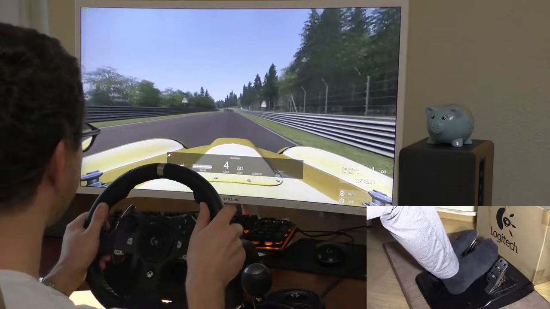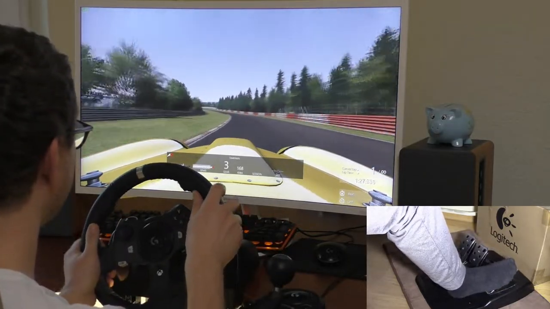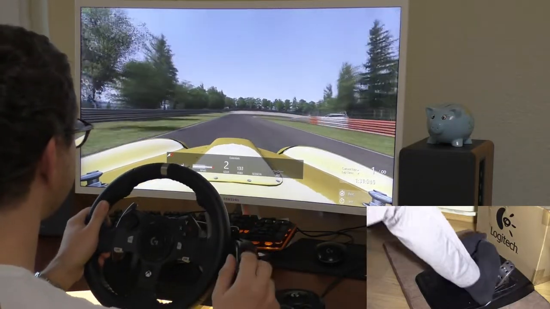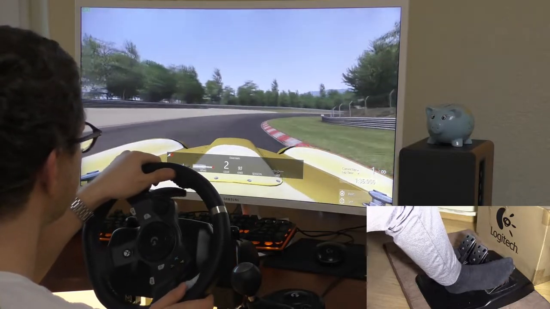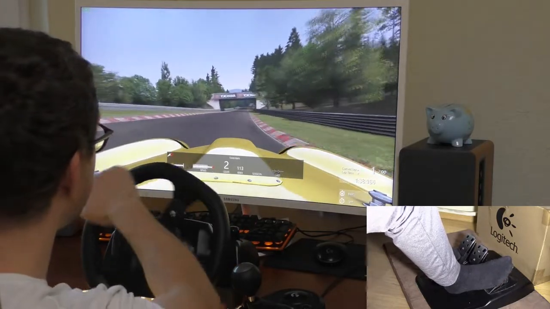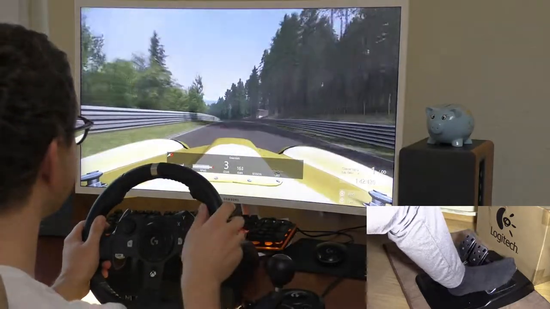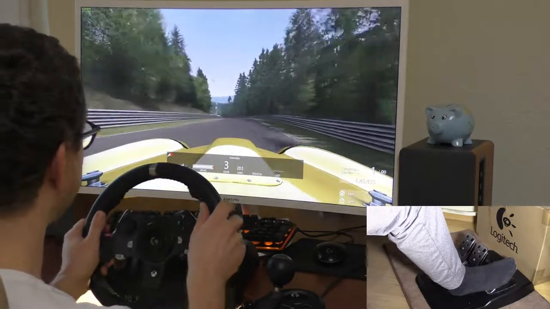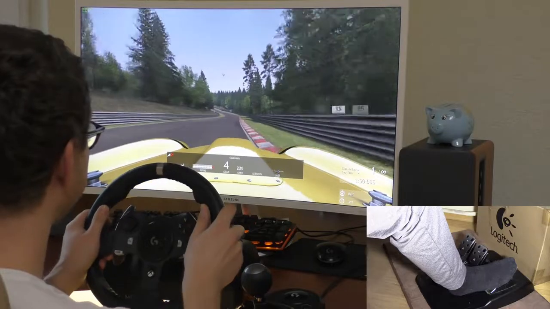Let's keep the power. Okay, on the brake. Third gear, on the power again, and the braking point. Second gear, easy on the power. I'm very easy on the power, it still slides. This car is crazy. Wow, it's all over the place. It's so wobbly. It's like a boat.